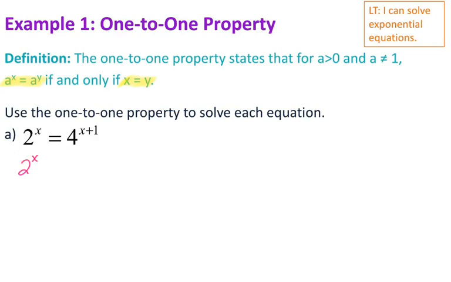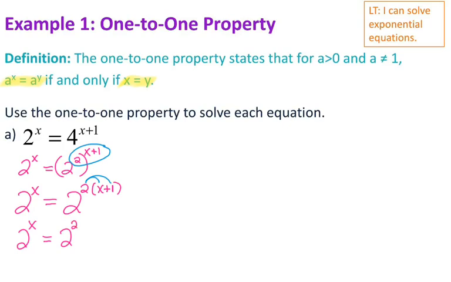So I have 2 to the x on this side equals, and I want to ask myself, how can I change 4 in terms of 2? Well, 4 is the same thing as 2 squared. And then I still have my x plus 1 on the outside. Now, if you look at what you have, you are raising a power to a power. So you need to remember your exponent rules. Whenever I raise a power to a power, I need to multiply them. So essentially I have 2 to the x equals 2 to the 2 times x plus 1. I can go ahead and distribute this 2 into the parentheses. So I have 2 to the x equals 2 to the 2x plus 2.